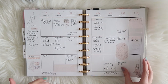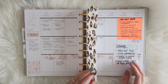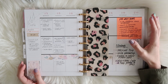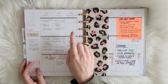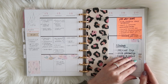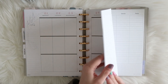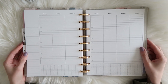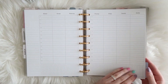This is the current week — you can see I have sticky notes for temporary tasks that I'll remove once I'm done with them. It's currently Wednesday, so I'll finish filling this out by the end of the day. I try to plan for the current day and the next day as I go. I also designed an hourly version of my inserts that I haven't used yet, but I keep a few months' worth in here in case I want to use them.